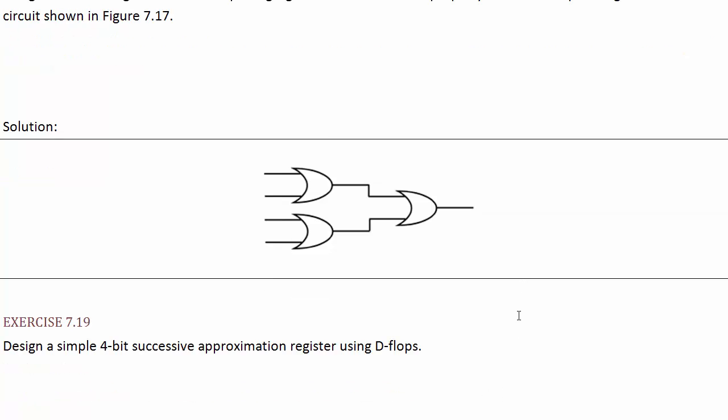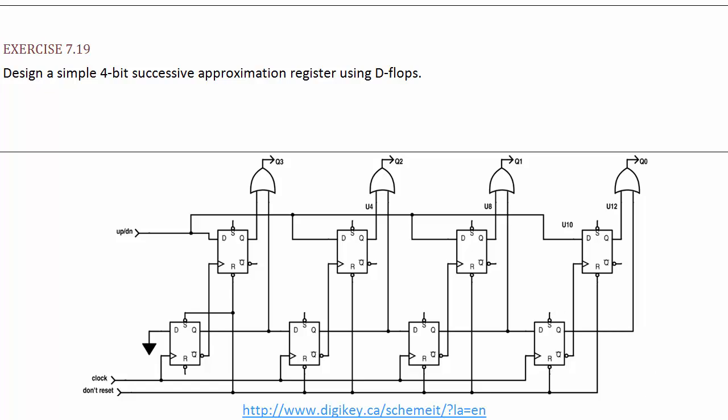Okay, here's the answer. At least one of the answers. I drew this up in Schemat. This is a way that you can make this happen. First, the don't reset is high, and when you set this to low, you're resetting, and notice that it's wired to the inverting reset of all of these flops, all 7 of these ones, but not this one. This one is wired to the set. So initially, they're all going to be 0, except this one, which is going to be a 1.